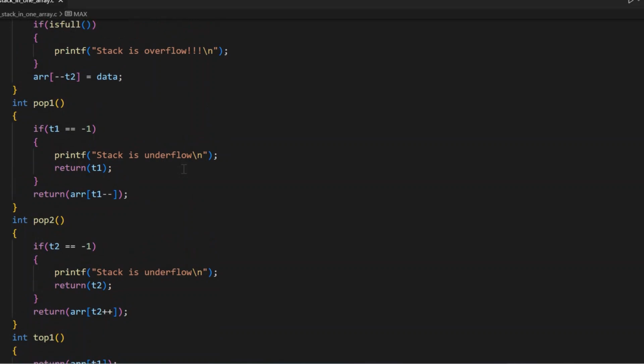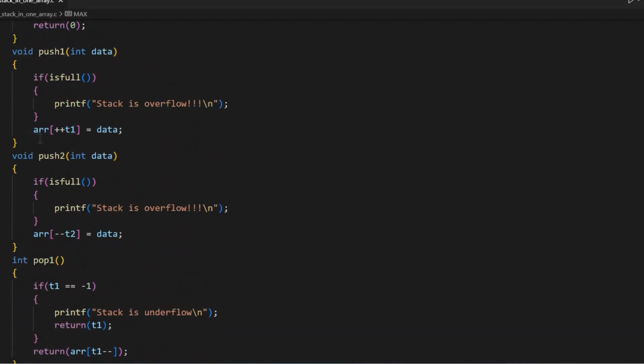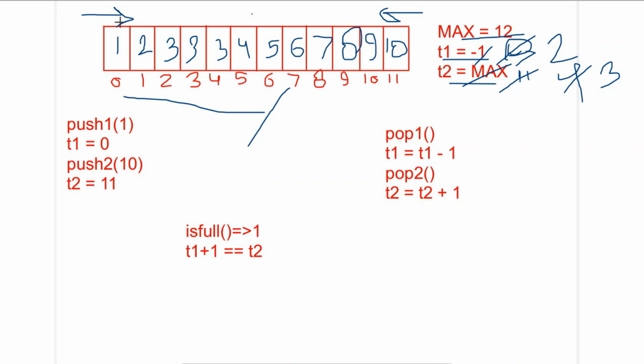Okay, in case of push1, we will increment. Here I have used pre-increment. We increment first, after that we will put the element at that position. Okay, and in push2, we will decrement first, after that we will put the data into it. Here you can see, by pushing elements in stack 1, we are moving from left to right.